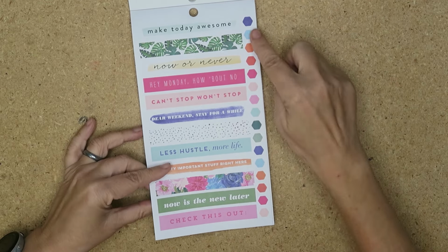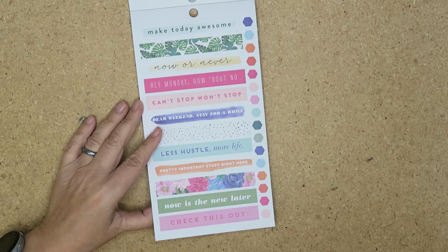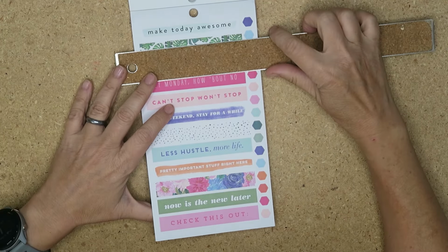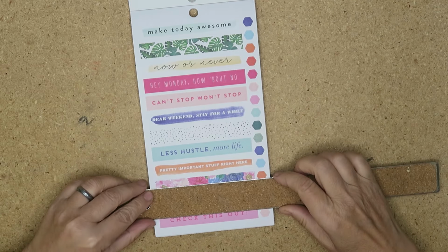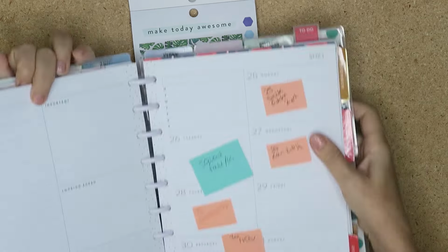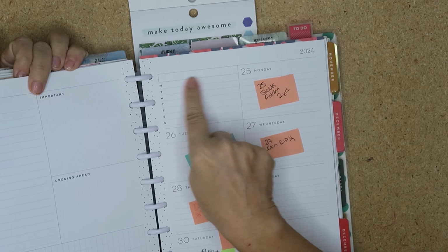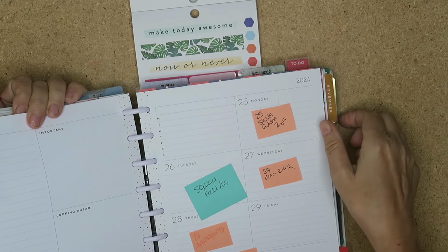Don't need that many weekend stickers. I love these. But for this, I would probably cut them down that way just to make them a little narrower, skinnier, because I don't like them being too thick. I like using these in this bit in my dashboard, but that would fit in there. That one would be a bit too big.